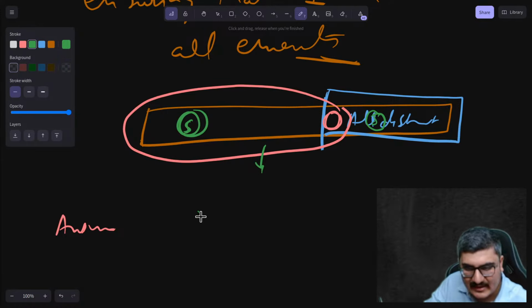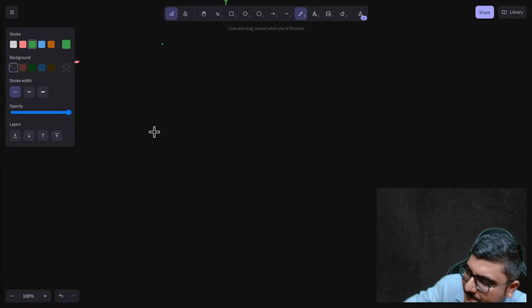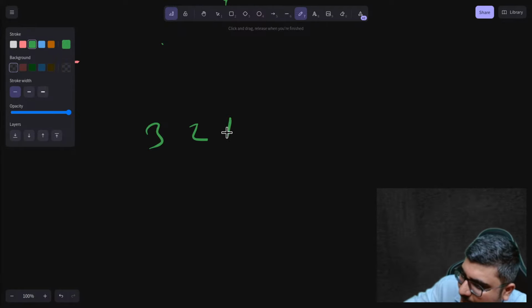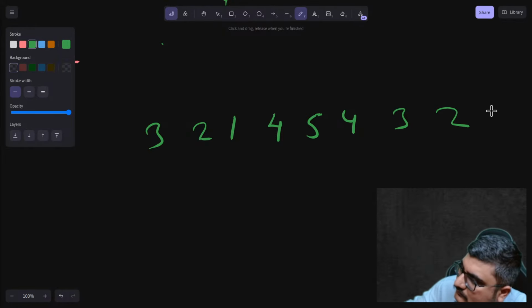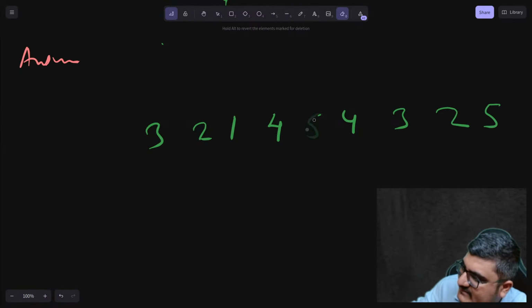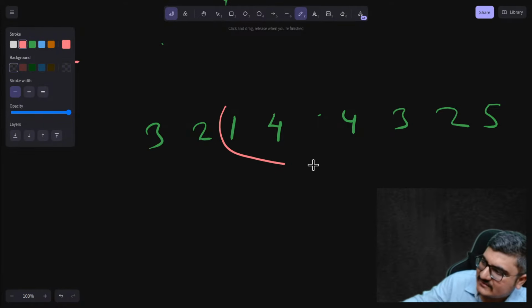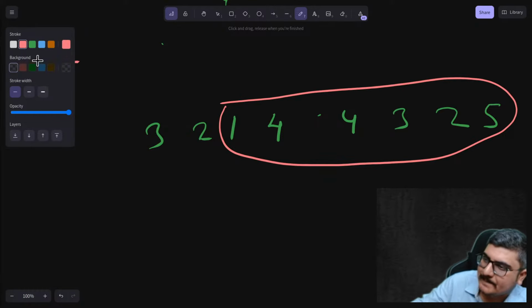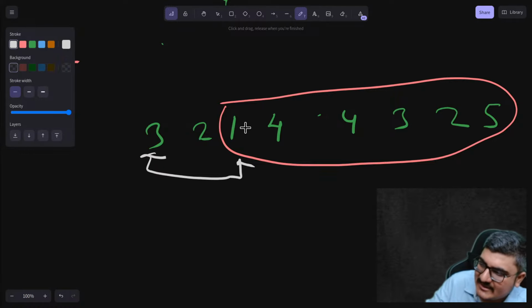Or probably I can in fact run some example here. Let me create some array here. Let's say this is my array. So you see this suffix contains all the elements from 1 to 5. So I will find the minimum element in this range up to this. And the minimum here is 1.